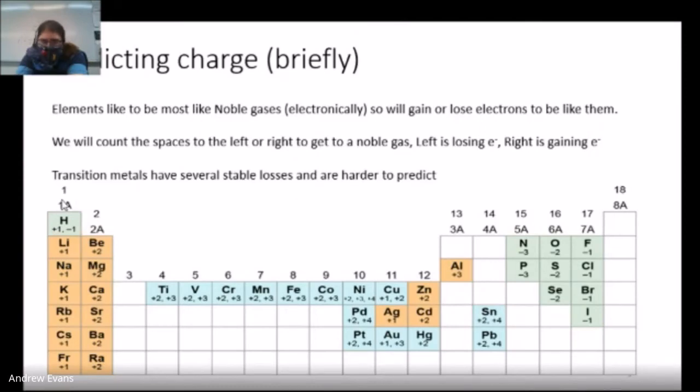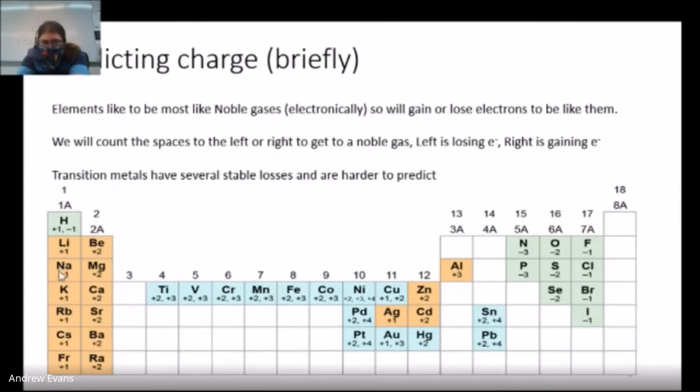So if you're in group 1, I could either gain 7 electrons to move all the way over here to 18, or if I lose 1 electron, I start over at the back. So if I lose 1 electron, I move to the left. If I move to the left, it circles around. So lithium becomes like helium when it loses 1 electron. When beryllium loses 2 electrons, 1, 2, it becomes like helium. So beryllium only wants to lose 2 electrons because it's easier to move 2 to the left than it is to move 6 to the right.